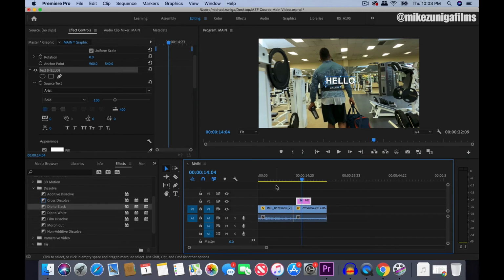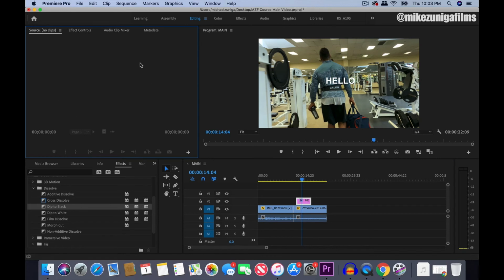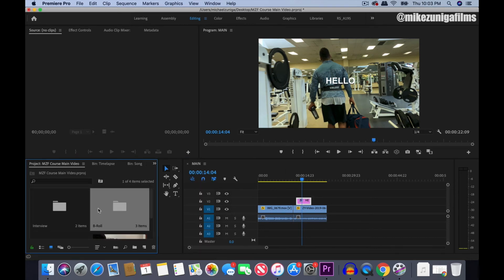Now let's go over this source screen right here. You can actually make edits to your clips before you bring them into the sequence right here. So for example, let's go back to project.